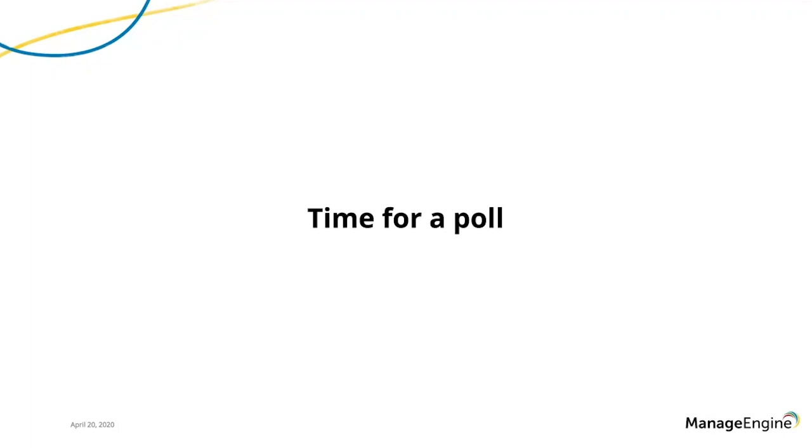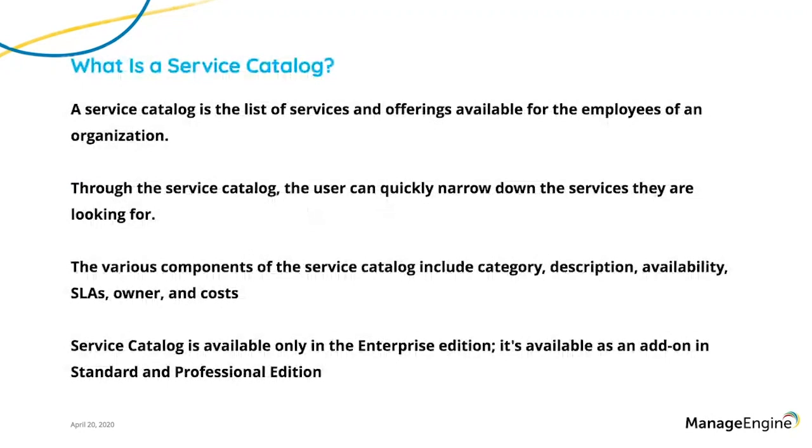So where does the service catalog come in this frame? A service catalog essentially helps you to list all the services and offerings that you are making available for your employees in the organization. It is a catalog where you can go ahead and pick the services that you require. And it is so elegantly designed that it is easy for your users to pick and choose what they require.